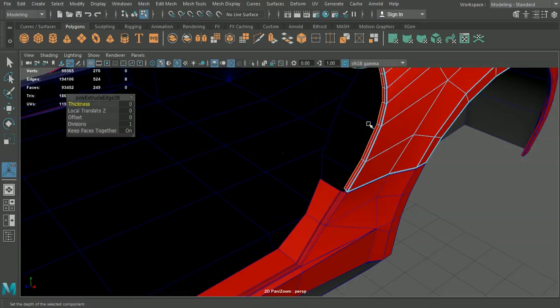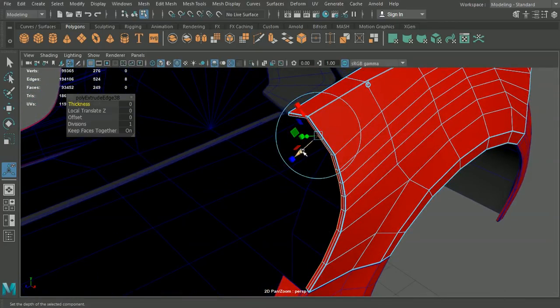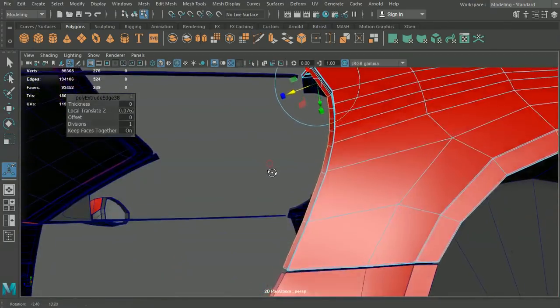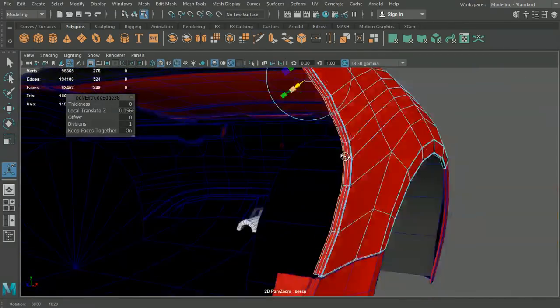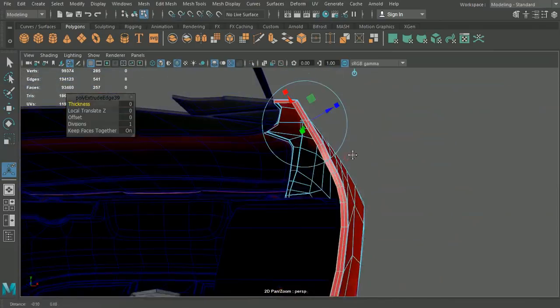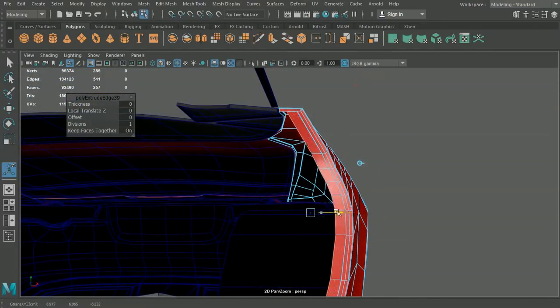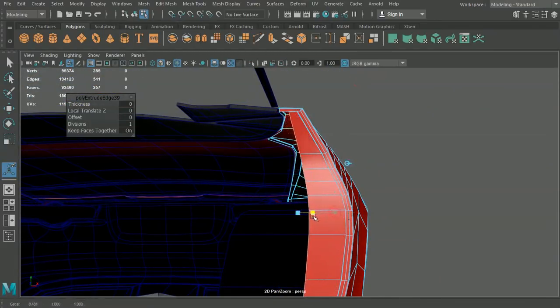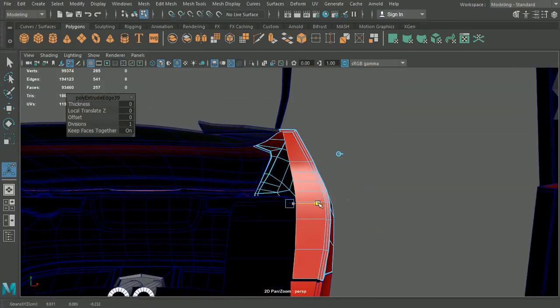I'm going to hit Ctrl E again, and we're going to come forward here, and I'm going to hit Ctrl E one more time. I'm going to take it in, and again we'll start thinking about straightening that off. Something like that.